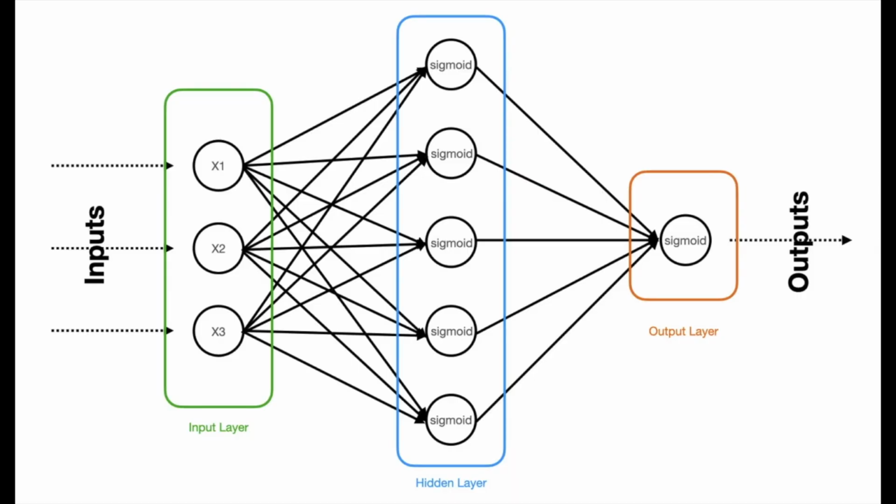On top of that, the number of neurons per layer are as follows. The input layer will have 3 neurons, the hidden layer will have 5 neurons, and the output layer will have a single neuron. Now, this network is going to be implemented to tackle binary classification problems, and as such, the activation on our output layer will be a sigmoid as well.